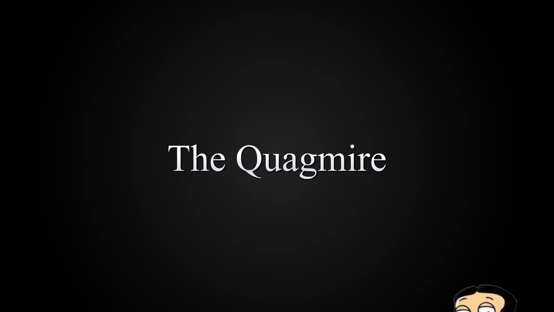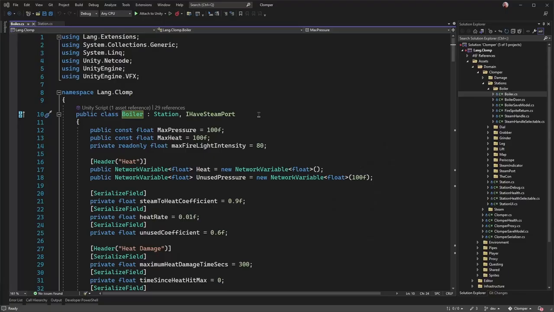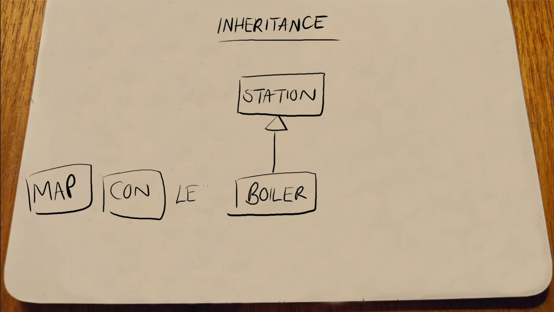All of the stations in the Clomper, boilers, map, con, legs, periscope, grabber, lift and grinder, all inherit from a class called Station. The Station class deals with functions that are shared, such as steam calculations, damage repair and so on. However, inheritance meant that I couldn't update the Boiler class without updating the Station class, which in turn meant that I needed to change all the stations that inherited from it.